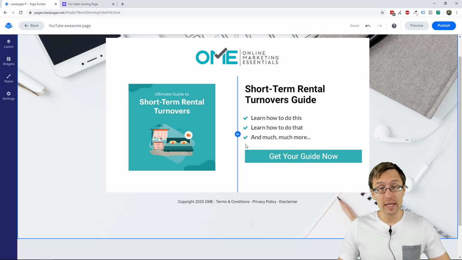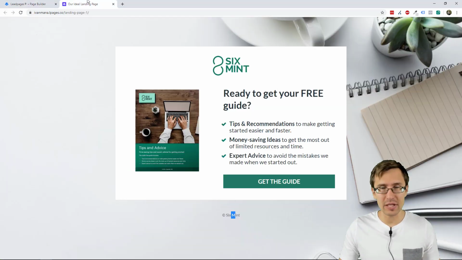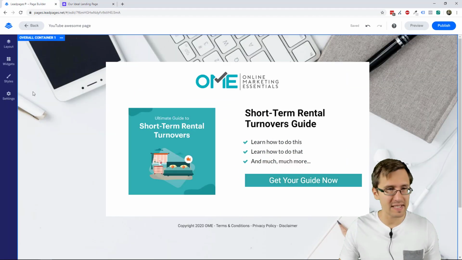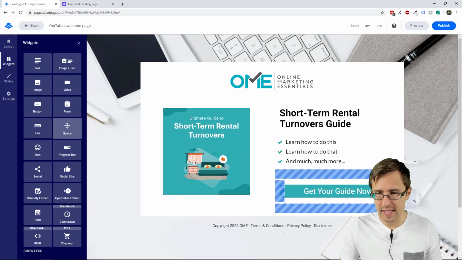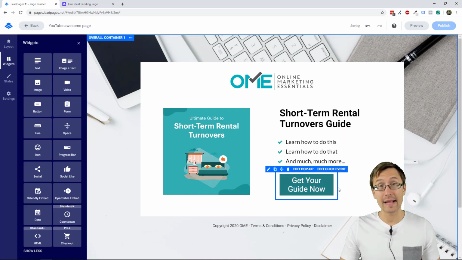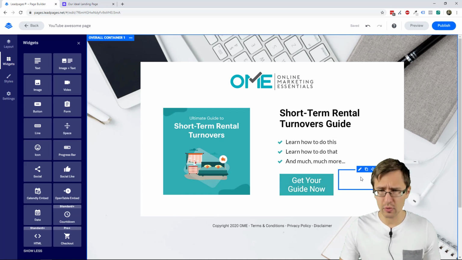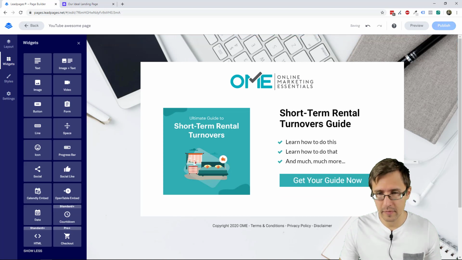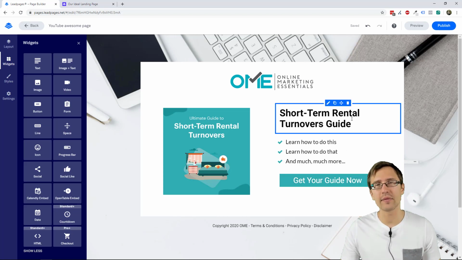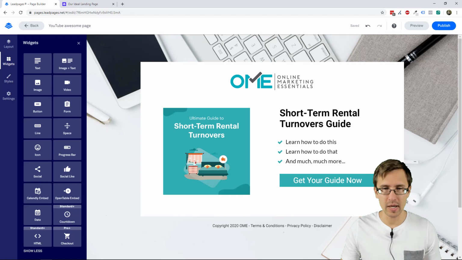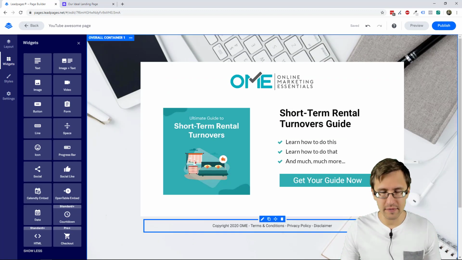Let me see. So sometimes you may notice that a button might be too big, for instance, right? And you want to make this smaller. What you can do is go here to widgets again and go to space. And we can add space here, for example, on the right side. And now that adds spacing. Now, this is too much space. So what you can do is just drag it a bit like that, something like this. And now, there's that space and the button is smaller. So you can do the same exact thing for every single element here if you wish. But that pretty much does it for that.